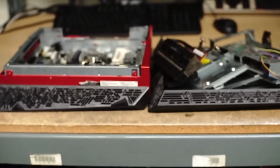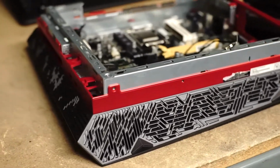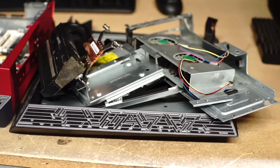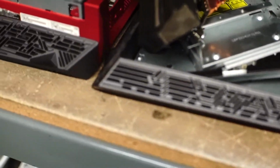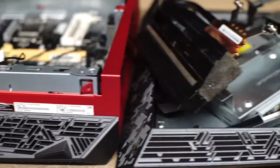Alright, so let's go to the back and let's see what we're working with. Alright, let's get in focus, and here it is, guys. This is what was dropped off to me. It is an ASUS G20AJ Republic of Gamers desktop PC, and it is completely in pieces. The processor has been changed to a Pentium processor, and here are all the parts that were given to me. I'm missing the graphics card, but everything else is here. The RAM, not here. And yeah, this is what we're dealing with. I'm missing all the screws. So yeah, let's get to it.